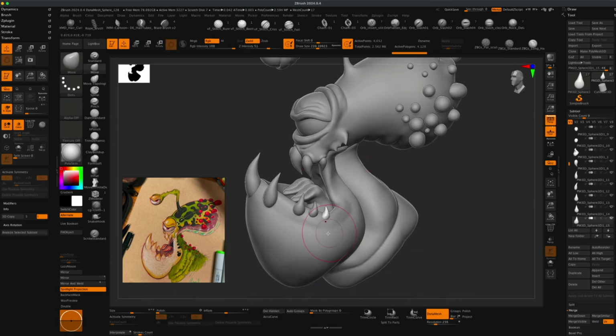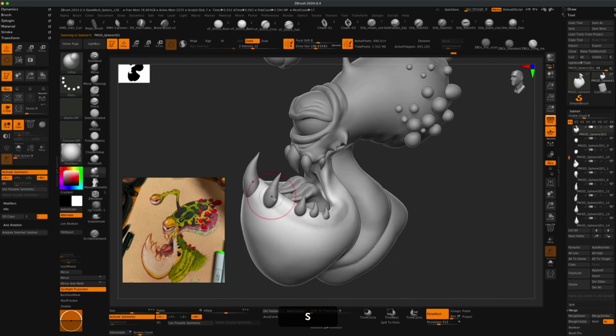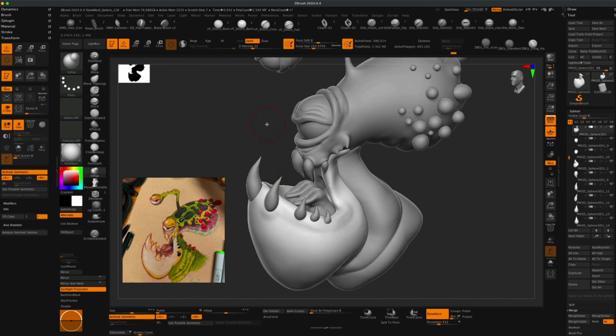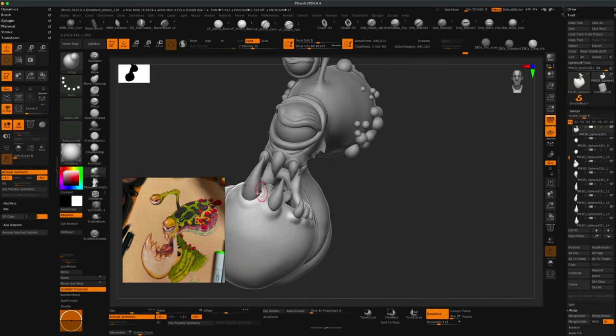All right, and just like before, I'm going to press Alt and select the bottom part of the jaw and just create little indentations to make sure that the teeth feel like they're inset inside the shape, right? So let's just literally inflate the very edges of these just a little bit and create something along these lines. I think that's a good decision. Let's go ahead and do that for this tooth as well.